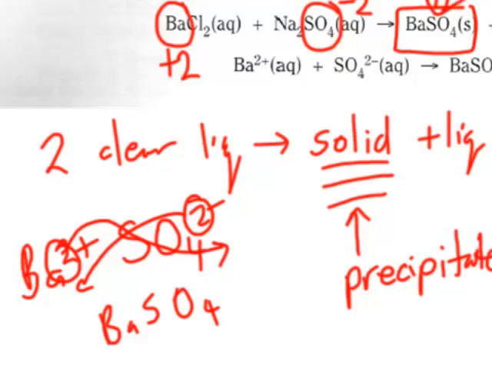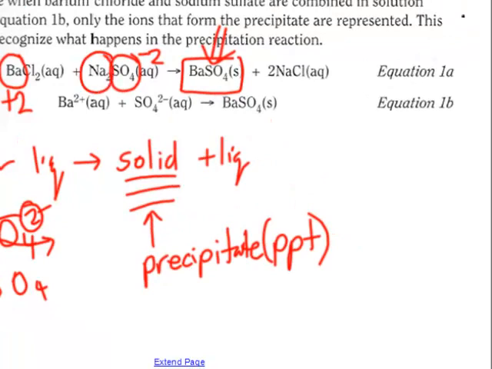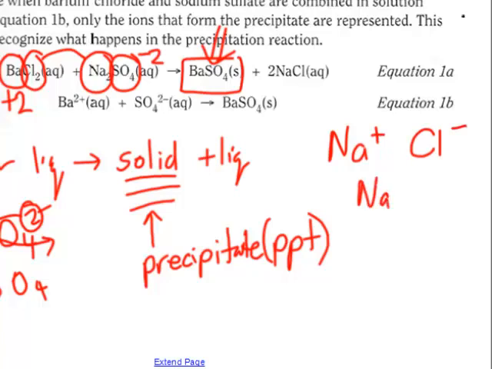Then you do the same thing for Na. Na is the cation, Cl is the anion, and you combine them together. We crisscross the charges. Na is in group 1, so it's +1. Chlorine is in group 7, so it's -1. You crisscross them, and since they're both 1s, the formula is NaCl. It's not Na2Cl2, it's NaCl. We won't worry about what that 2 means right now. We'll learn that later.